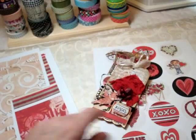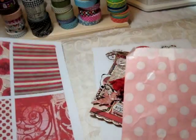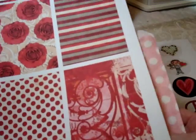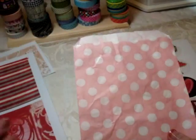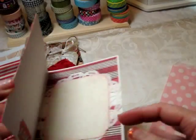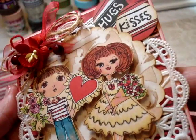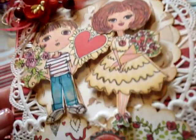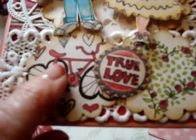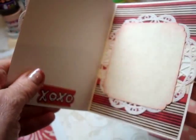And then I made a Valentine card. I think what I'm going to do is this is the bag that I'm going to put the Valentine card in, and I'm probably going to use some of this paper to glue on the front. I think some washi tape and some of these small or large bottle caps to decorate the envelope. And this is the card. I love the boy and girl image. Very, very adorable. And I love the bike image too. And that's the back. And that's the inside.